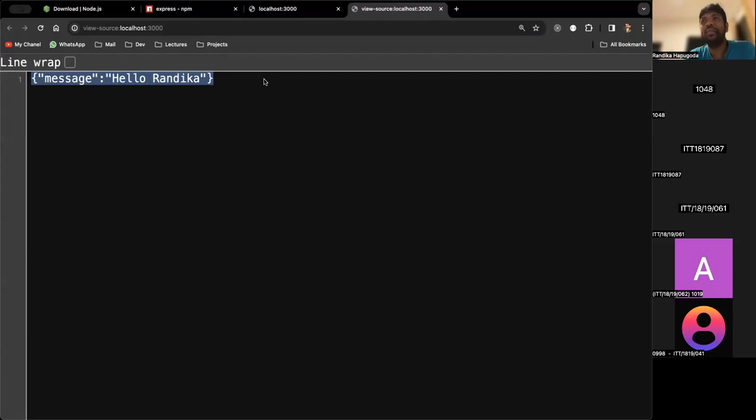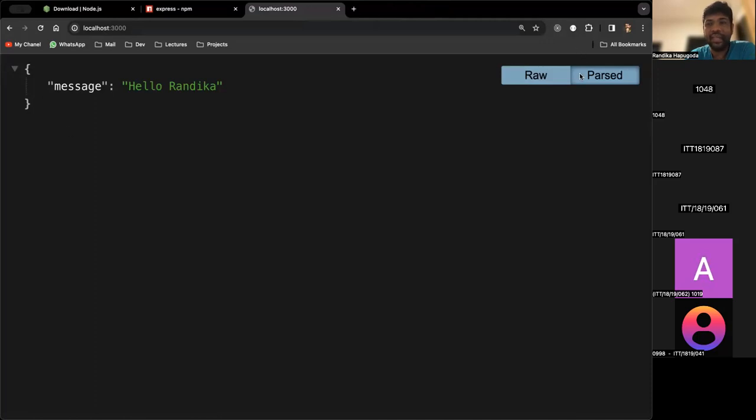So the browser does not know how to format JSON like this, but we can just see what it is sending us back. In here, I have a Chrome plugin which shows this a little bit nicer. But if I show the raw version, this is what I am getting from the server itself.